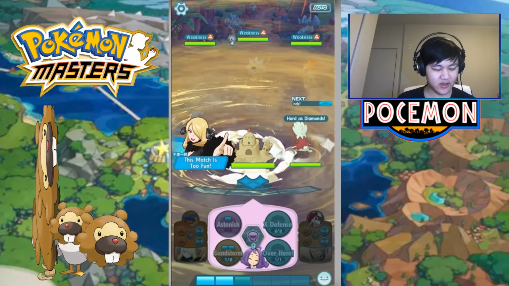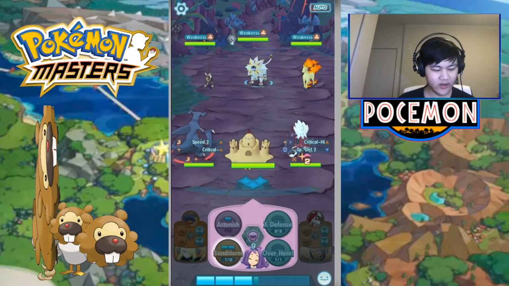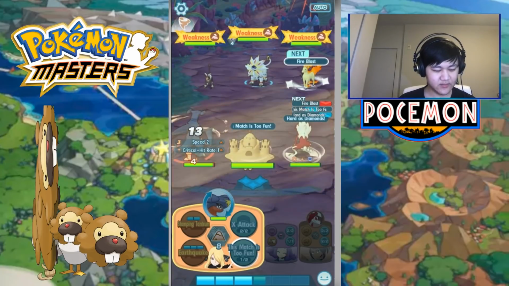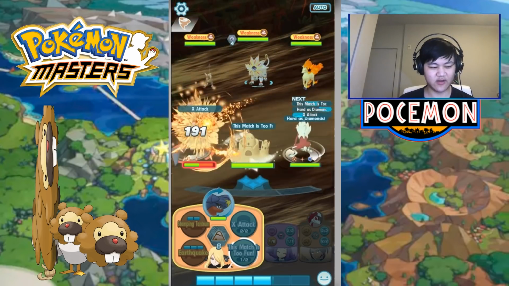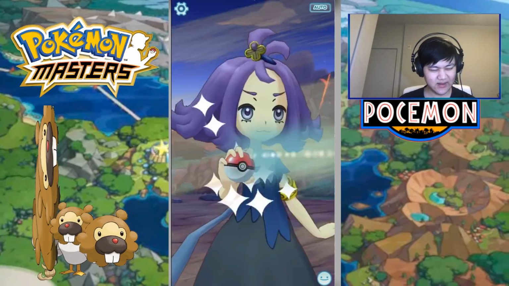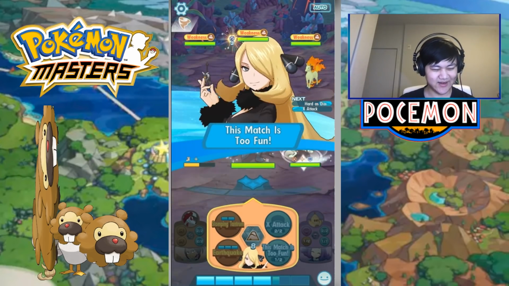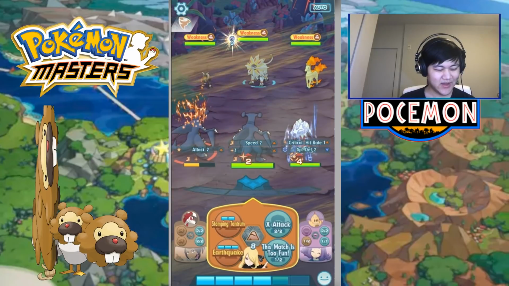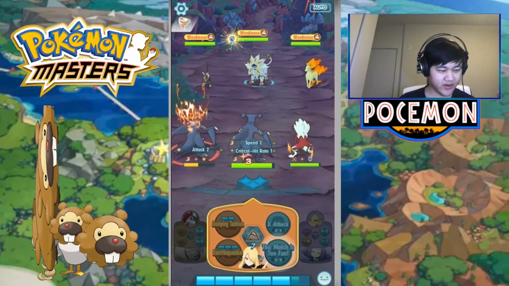That's obviously going to help Cynthia out a lot over there. Let's not overbuff this time. Let's just go for two. This match is too fun. And then maybe 1x attack, and then we'll start EQing. Oof, that actually hurt. Is that Cynthia not max leveled? I guess I could explain why they just took so much damage from a flamethrower. Yikes. All right, so I got our crit up.